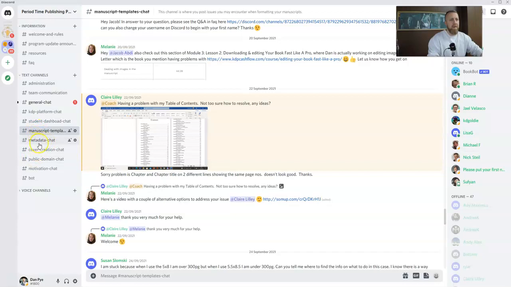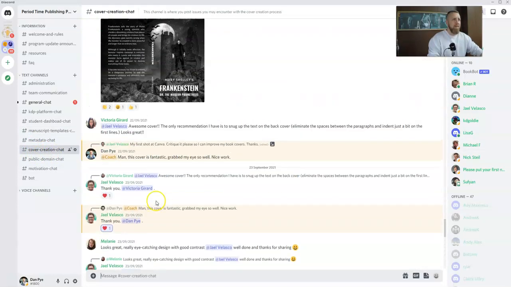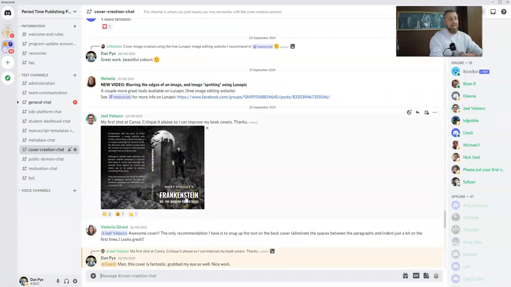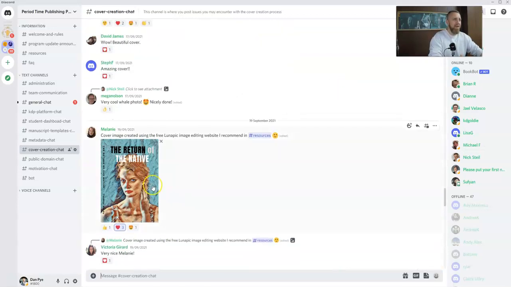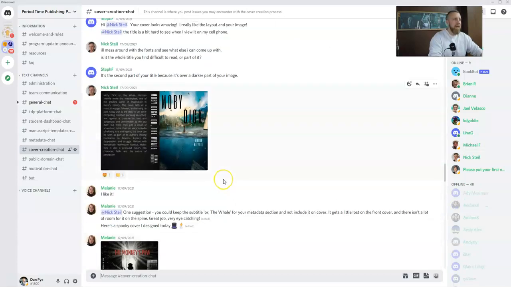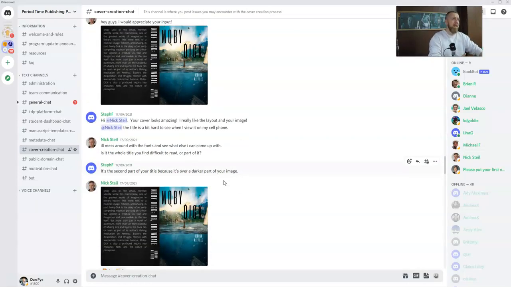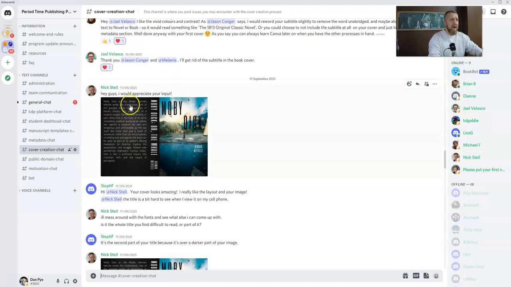So we cover the main points of running this program, the metadata, the cover creation. You know, let's have a look at some covers. Like these are some ideas of our covers, guys. Like look at this, there's a Frankenstein. Look at that, Mary Shelley's Frankenstein, and look at that cover. The quality of it is beautiful, right? Look at this, beautiful. Minutes, guys. We create covers like this within minutes. There is no outsourcing. There's nothing to spend. We have all the support here.